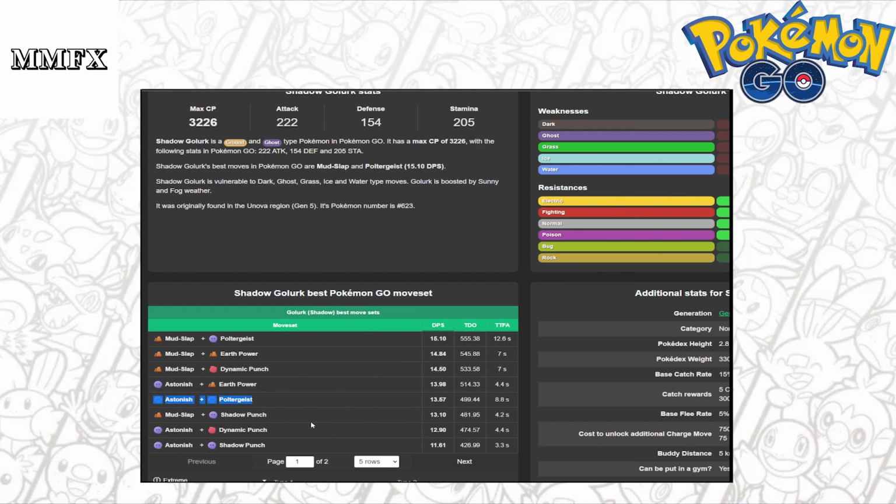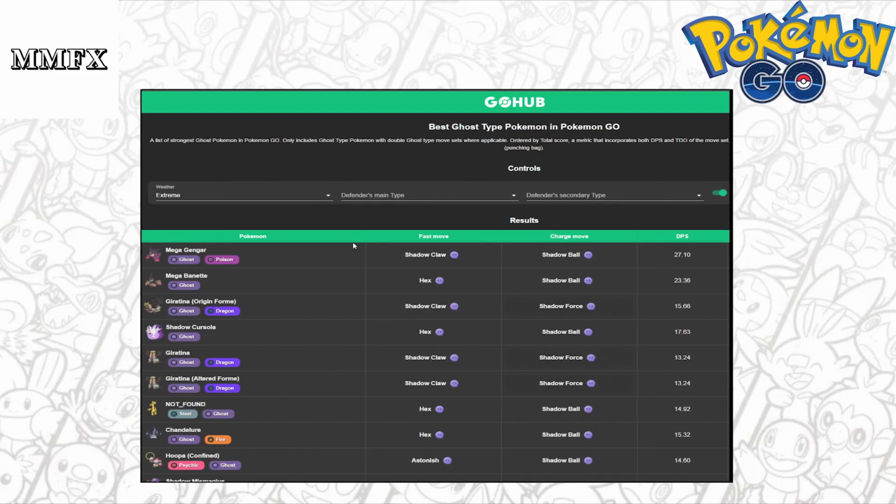All these lists are based on opinion. So if you guys love using your Shadow Golurk, then carry on using it. The game is all about having fun. It doesn't need to be about having the best in everything. So if you did want to use your Shadow Golurk, go right ahead. I'm happy with anyone that uses any Pokemon in a raid as long as they're helping out in that raid.